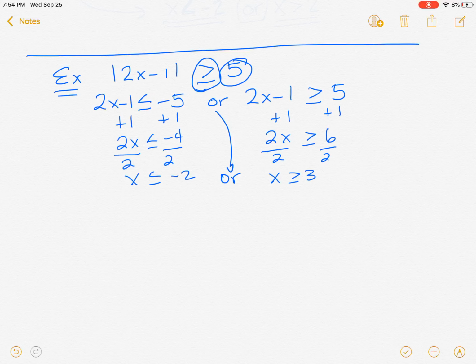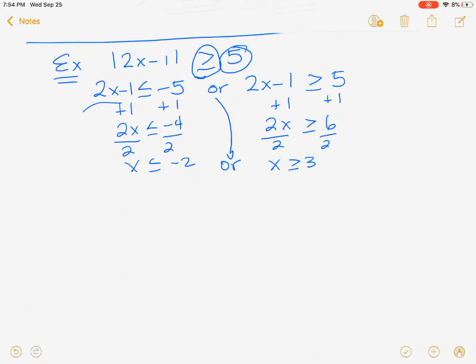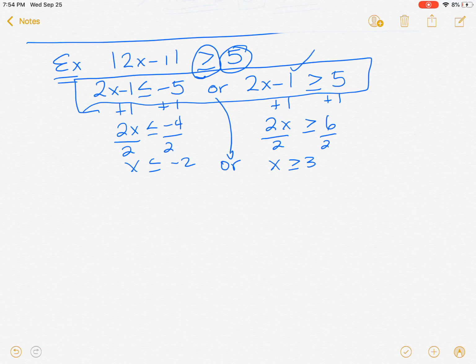Now, it's really important that you put the word or, because I cannot give you credit unless you set up the correct inequalities with the correct signs and the right word. Okay? So if you don't get that part, then I can't give you credit for the problem at all. All right? So make sure that you're setting them up correctly. Now, when you get to the answers, you're not done, because in the directions it says solve, graph, and do the interval notation.